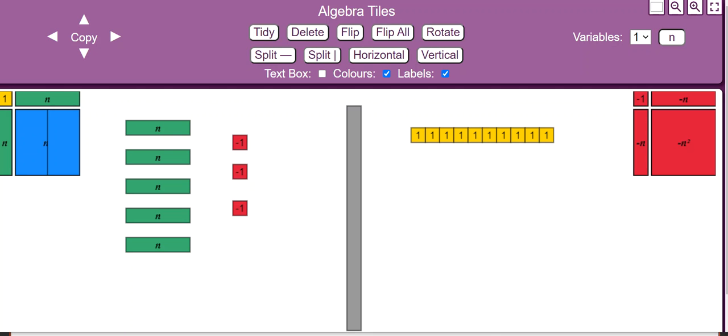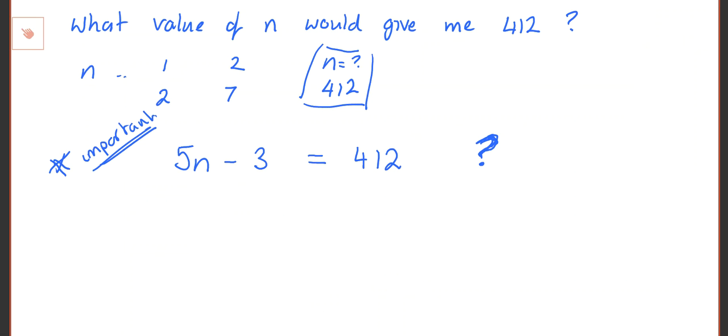So let's just go back to the problem. All right? Should we change it slightly? Yeah, see, now you get it. But once we've learned the process, we can go back to this one. Let's change this. Instead of 412, let's just do 41. Okay? We have to erase all the twos. Just take the 2 off. Yeah? Let's do that. So what value of n would give me 41?